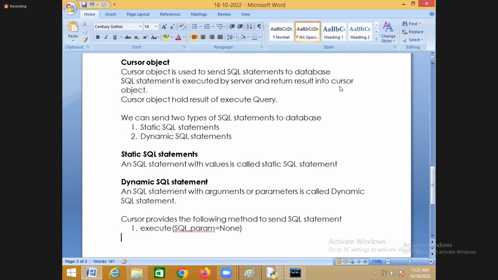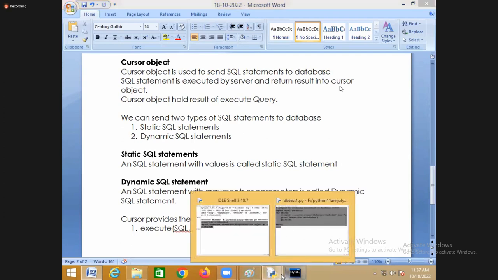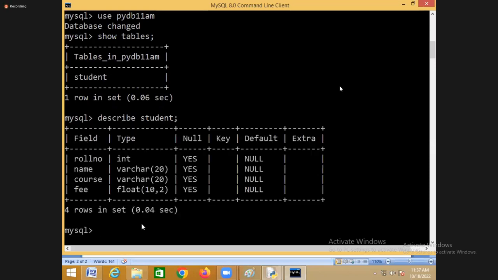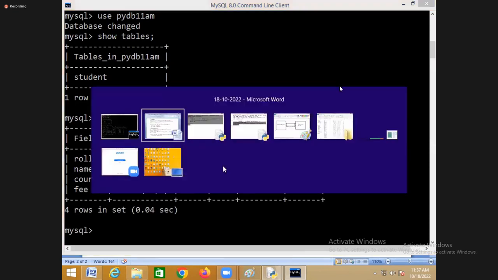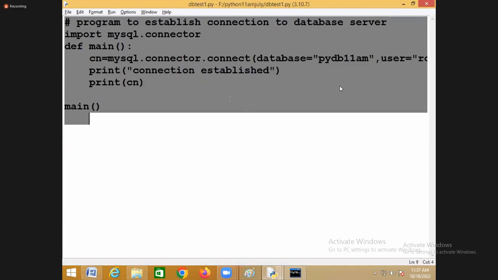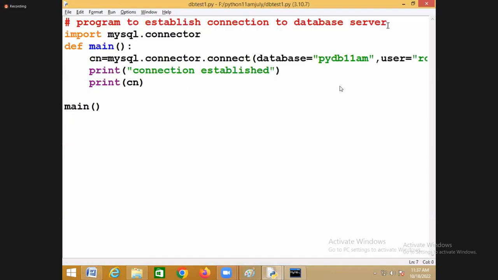Now what I'm doing is, I want to insert values into which table? Student table. Now this is the student table. I want to insert data into the student table. So how can I insert the data into the student table? Okay, now this is inserting values. So, a program to insert values into which table? Student table.